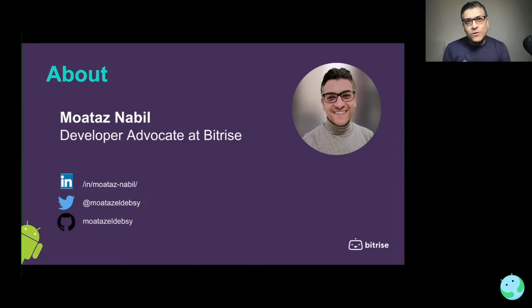I started my career almost 12 years ago as a .NET developer, and then in 2011 I switched to being a test engineer and a quality engineer, and after that I switched to focusing more on mobile DevOps and CI/CD pipelines. During my career, I built different test automation frameworks for mobile applications, web, and API using different sets of tools and technologies. I also designed different CI/CD pipelines using different services like Bitrise, GitHub Actions, Jenkins, and more.